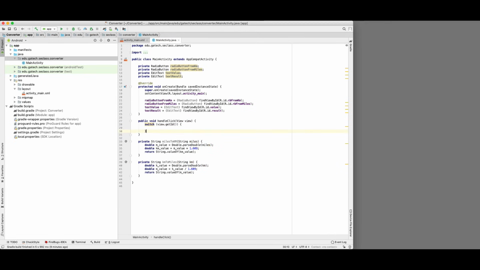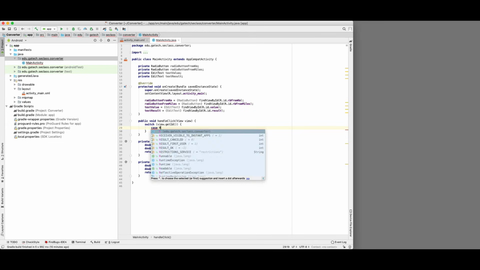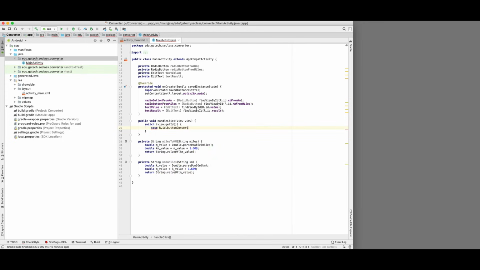implement what to do in the two cases. So the first case will be the case of the ID being R.id.button_convert. So what we're doing here is handling the conversion.